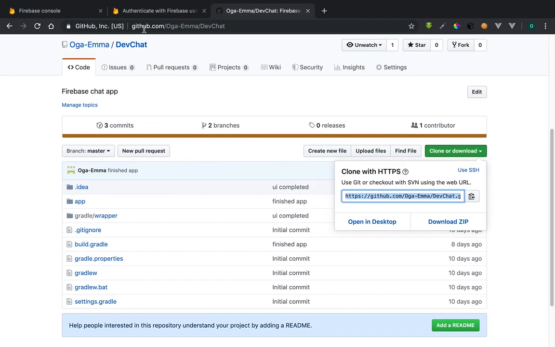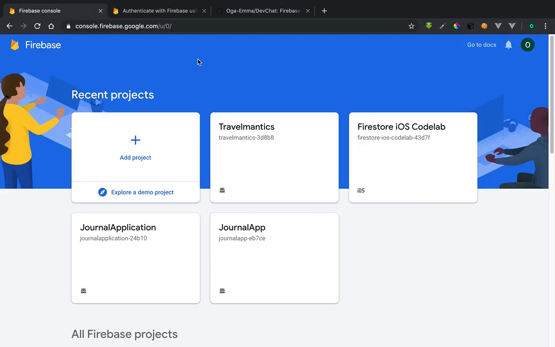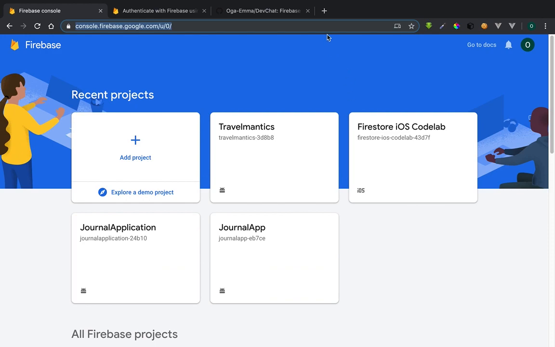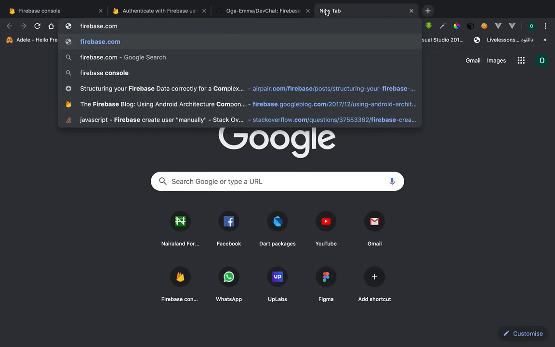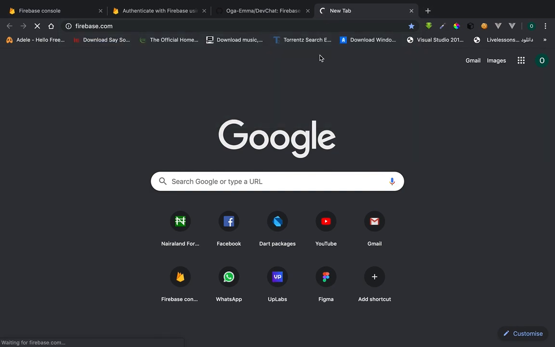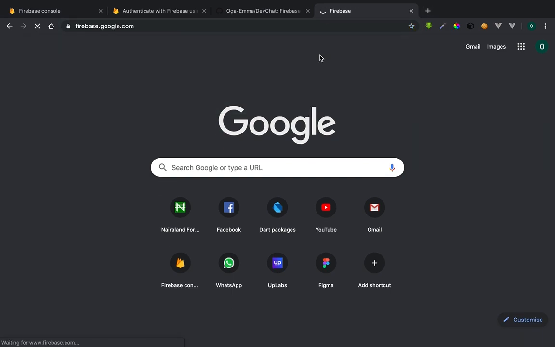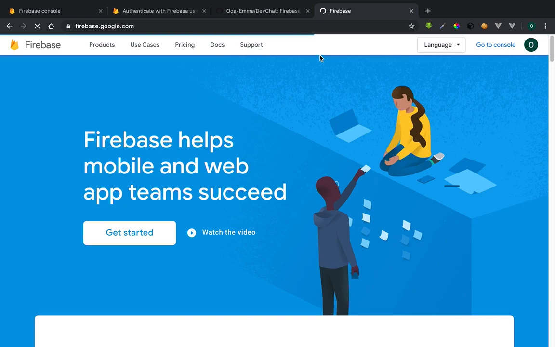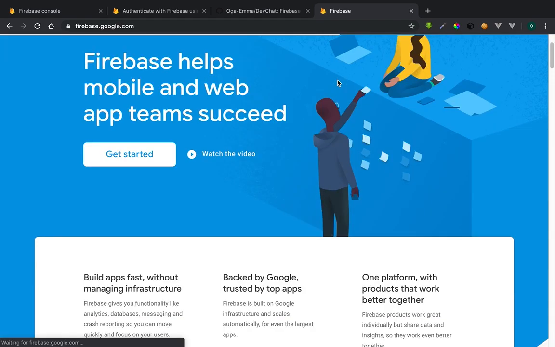First and foremost, you have to log in to Firebase. If you've not logged in, go to firebase.com, and it's going to ask you to log in.